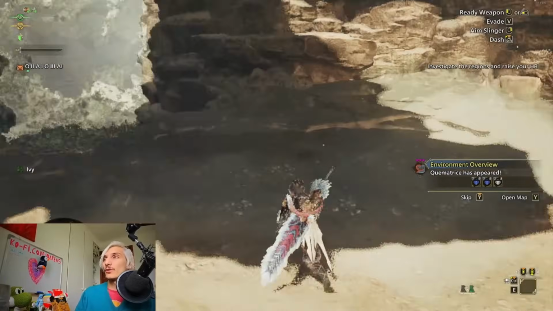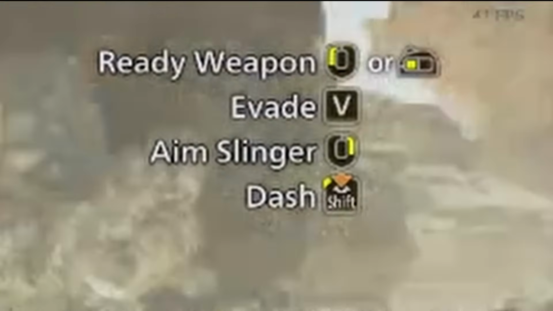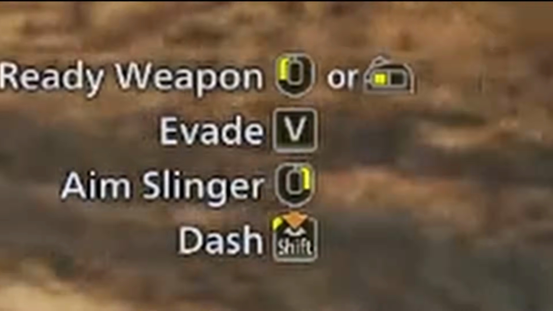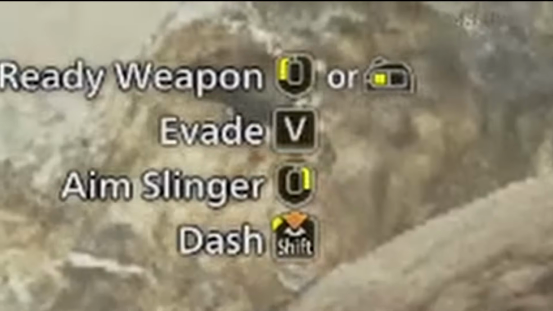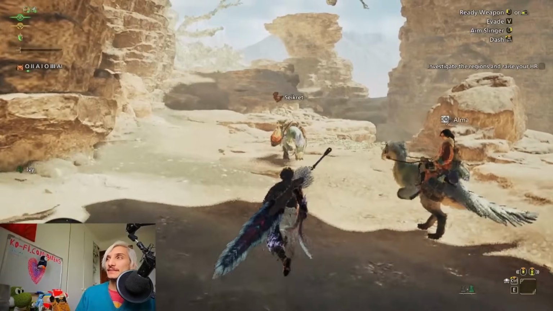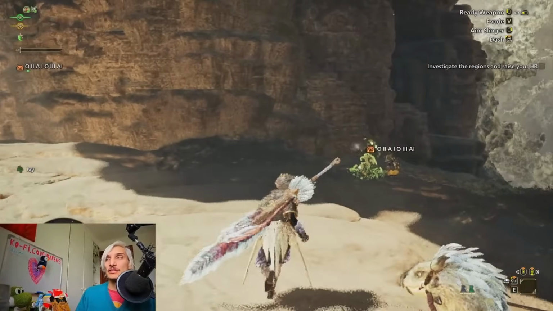So right now on my computer while recording, I'm around 40 FPS, 38 FPS, more or less. You can see it on the top right, it's a bit small. I'll do a little bit of a zoom in for you guys. But that's the situation we're at. That's the FPS that I have. I'm just running around here. I'm sure that whenever I'm actually fighting a monster, things will change a little bit.